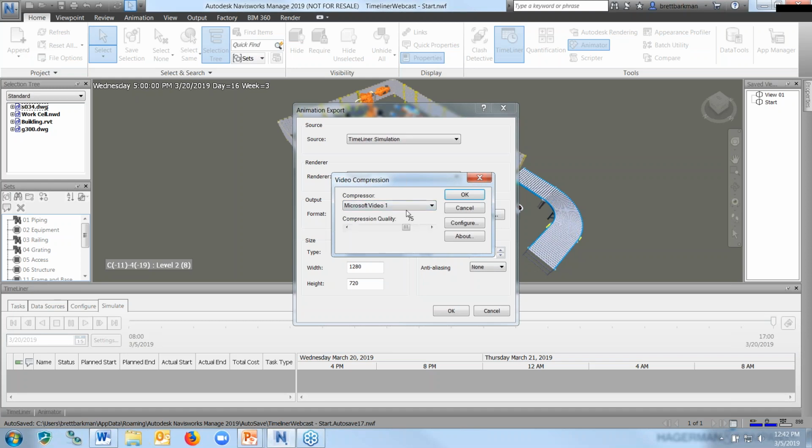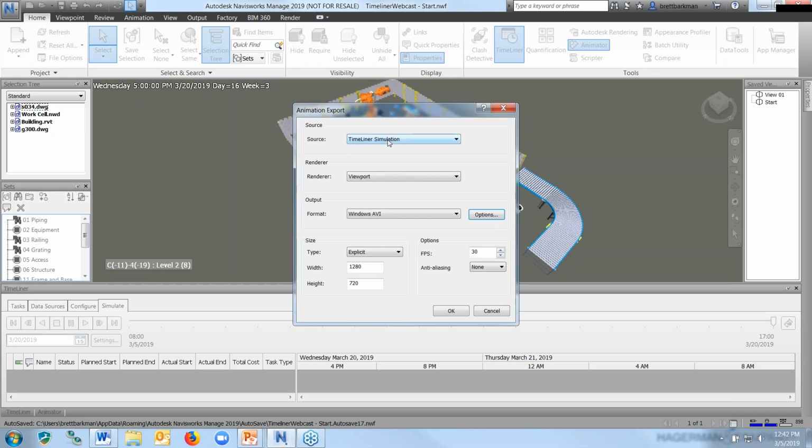Like I said, I've never had to change this, and of the videos I've produced, no one's ever come back and said, you need to use a different compressor. Now, the other one that might be common for just about everyone is the full frames uncompressed option. That one might give you much higher quality, but it will also give you a much higher file size, which could be an issue when you're sharing it with other people. So if you stick with this, I think you'll be just fine.